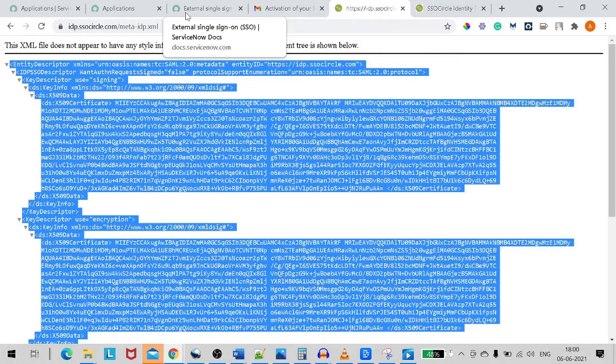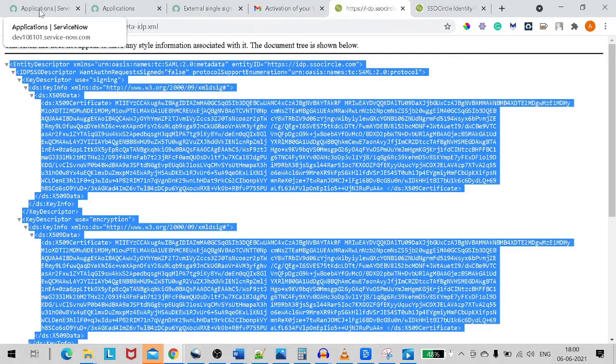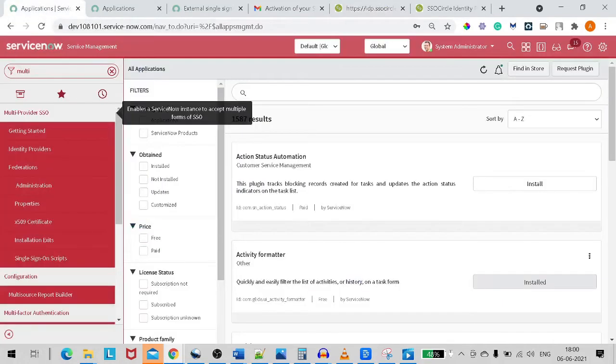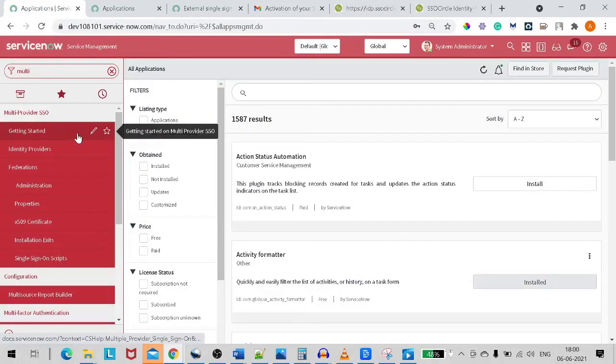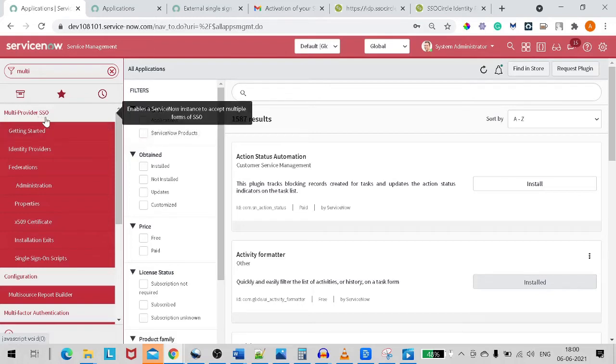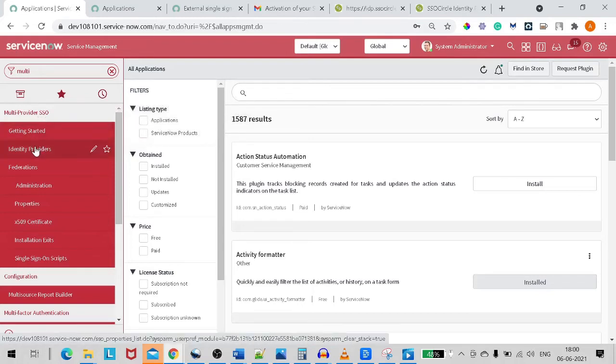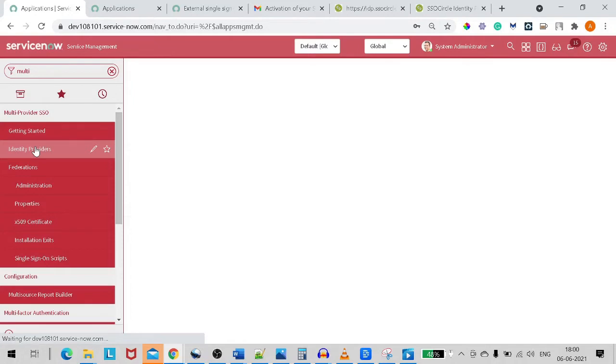Now we have to go back to the ServiceNow instance. In the multi-provider, we have to click on the identity provider module.